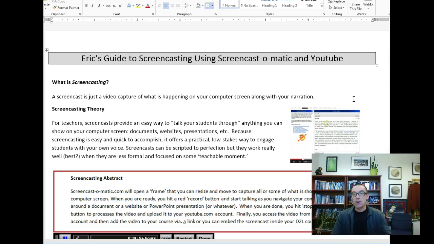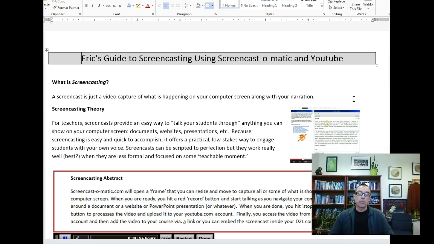Once you get that video in YouTube, it is super easy to get that embedded YouTube video anywhere in D2L, in content, in news, in a quiz, in an email, anywhere in a discussion, anywhere in D2L where you have access to the text box, which is almost anywhere. In feedback, you can either link to a screencast or you can embed the screencast. I like embedding and giving a link. I like embedding the screencast because students don't have to download anything. All they need to do is click play.